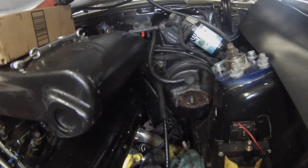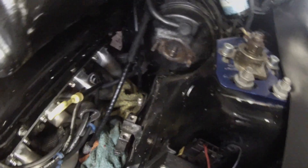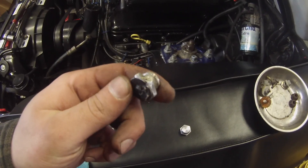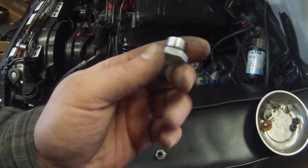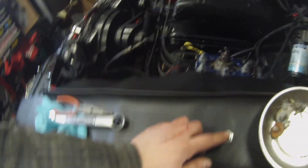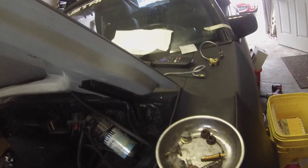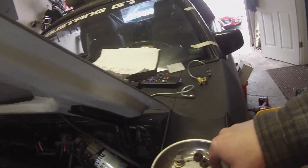Next up, we're going to pull out the factory plug — brace the proportioning valve when doing so, so you don't twist it — then replace it with the new plug and swap over the o-ring. We've taken out the stock plug and transfer the o-ring using a pick. If the o-ring is a little tough, throw some motor oil on it to lube it up. Now we can take our pliers and gut this proportioning valve. I've now gutted it — a spring, some o-rings, and this bar came out. This was a little crusty so I used a flat head to pull out the spring first, then got the bar out. Now we're going to put the new plug on and tighten it up.